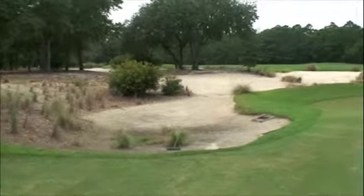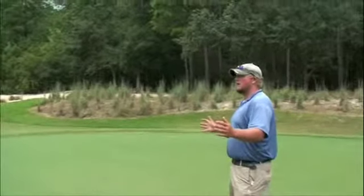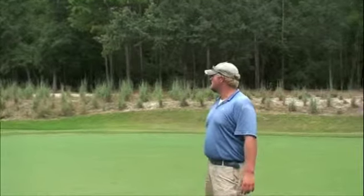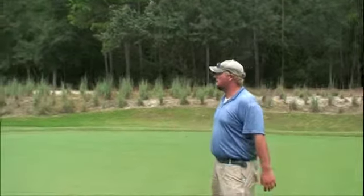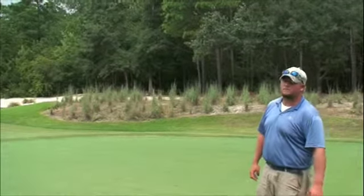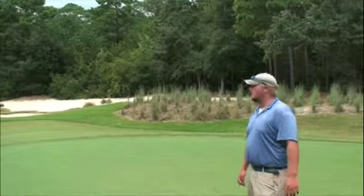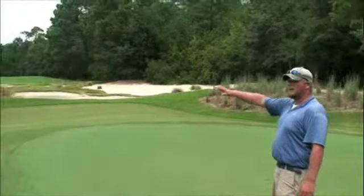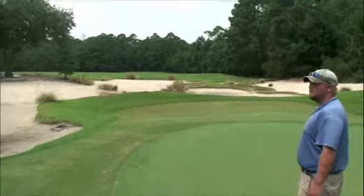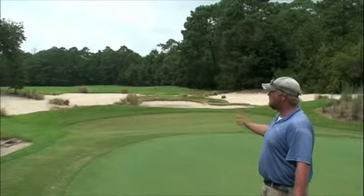Maintaining it is a little bit different, as you have much more time and effort to get into your weeds that are popping up in here. But with the rolling nature of it, it's quite unique. Most of his courses have been designed just like it. And one of the things too, you actually have some places where the cart paths go into the bunkers. For the most part, there's a few paved cart paths around, but the rest of it you actually do drive right in the waste bunker, which is quite unique in my book. And you play right out of it.